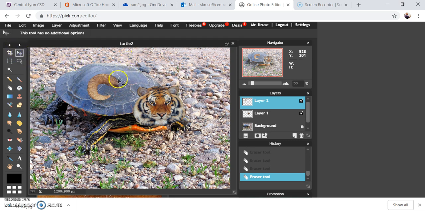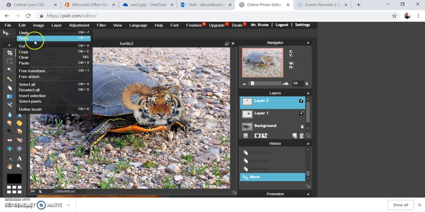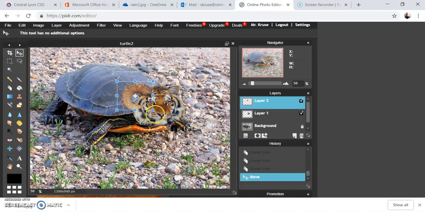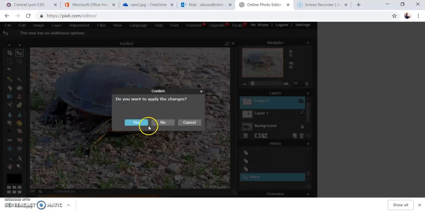And then move this over onto our tiger, and maybe I want to free transform. The nice thing about free transform is we can rotate things one direction or another, make them bigger or smaller, just depending on what we want to do. Maybe I'll put it right here.